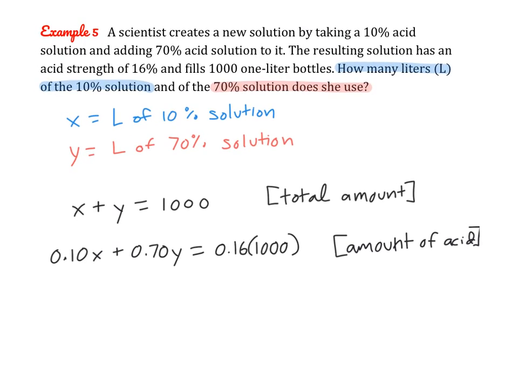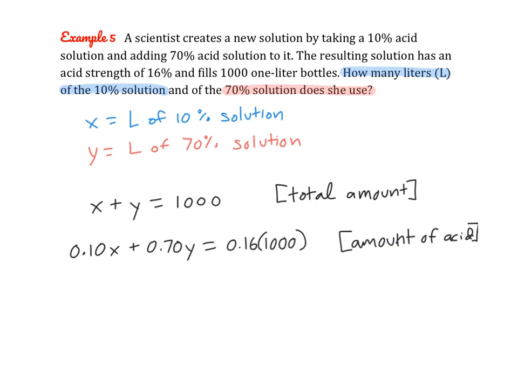Okay, so now we're ready to solve. For this, we can still use the elimination method. What I would recommend is trying to eliminate x's. I know that I can clear my decimals by multiplying my bottom equation by 100 on both sides. Again, I picked 100 to fully clear all of my decimals because I need to move the decimal places 2 spaces over to clear all of them. If I do that, this is going to give me 10x.